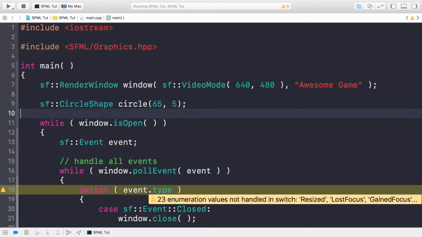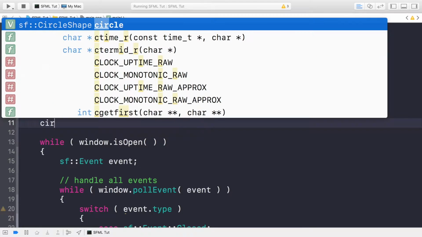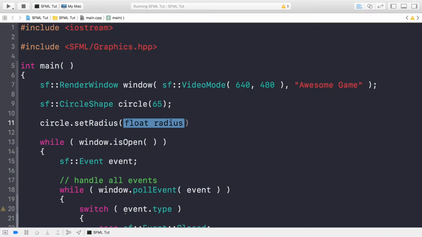What you can do is, I'm going to actually just get rid of this. 30 is fine. You can set the radius and the amount of points afterwards as well. To do that, you just do circle.setRadius. And for this, let's say I put 55.